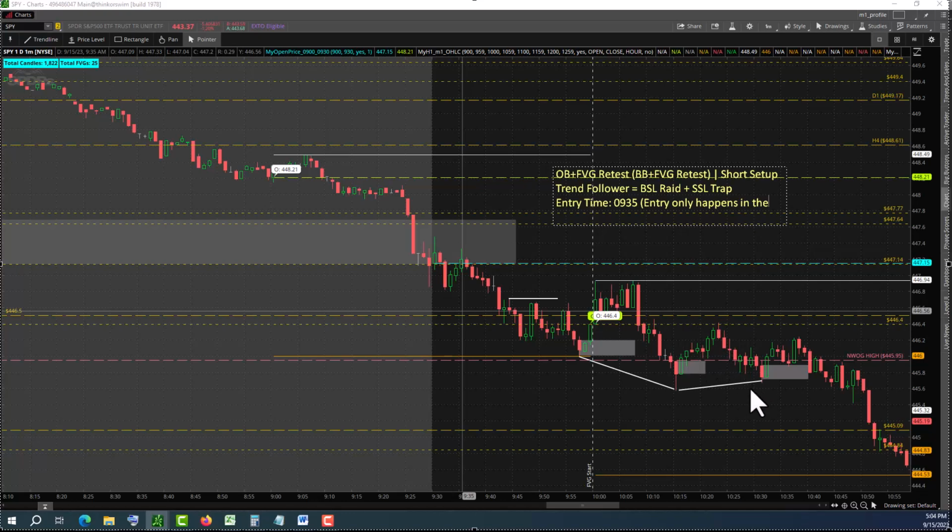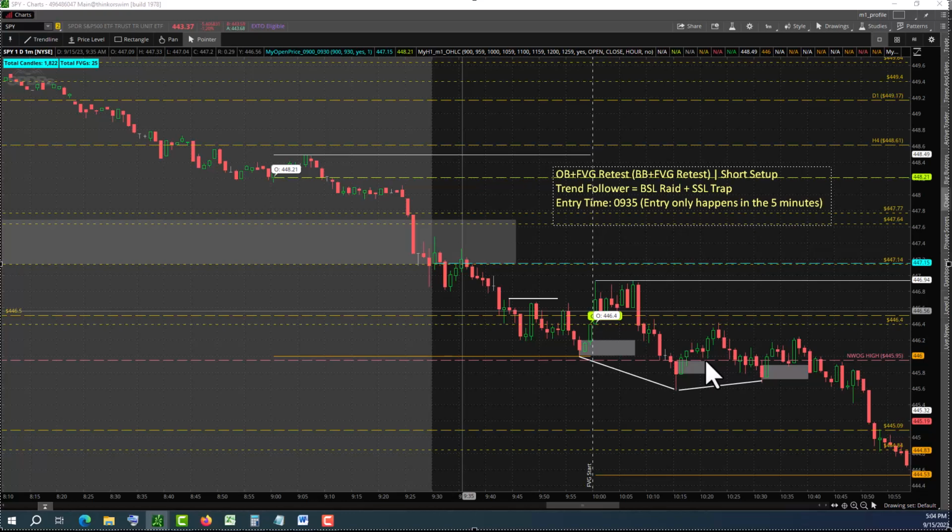That means it's not efficient. The efficient way for the market is to go down and then retrace, go down and retrace. It cannot just keep going down. That's not efficiency. Efficiency requires the algorithm to maximize the profits or maximize the transactions, and that's how it runs. The first 5 minutes.